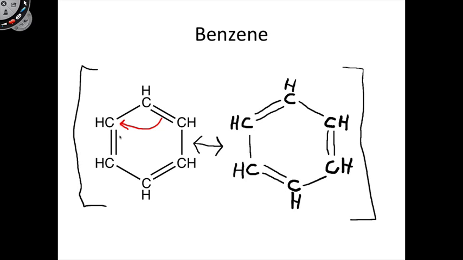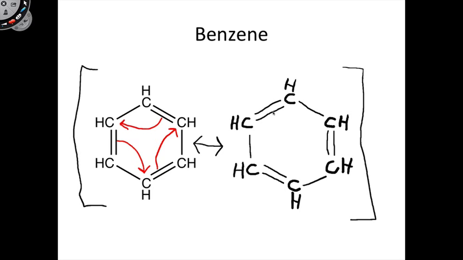Now, if this were the only arrow, then this carbon would wind up with 5 bonds. We can't do that, so I'm going to draw these arrows in for the other pi bonds to show their motion around benzene as well. So again, start at the pi bond, point to the nucleus. Start at the pi bond, point to the nucleus. So there you have it. There is our benzene, our resonance structure, our arrows showing how the pi bonds move to get from the one on the left to the one on the right.